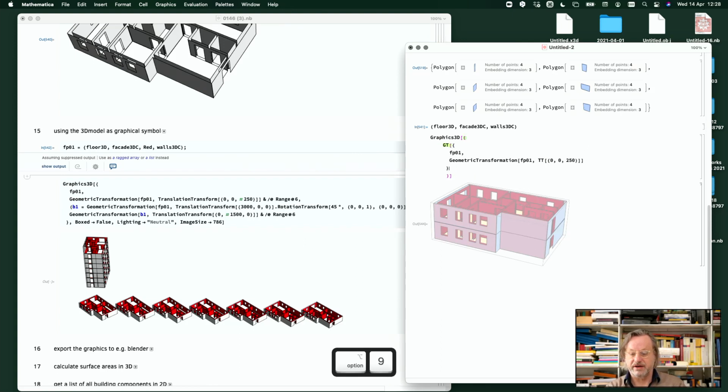You can build your hierarchies, as we know in CAD systems. Geometric transformation, and then we say rotation transformation about, that's 45 degrees around the point. I'm not sure. You have to look it up.